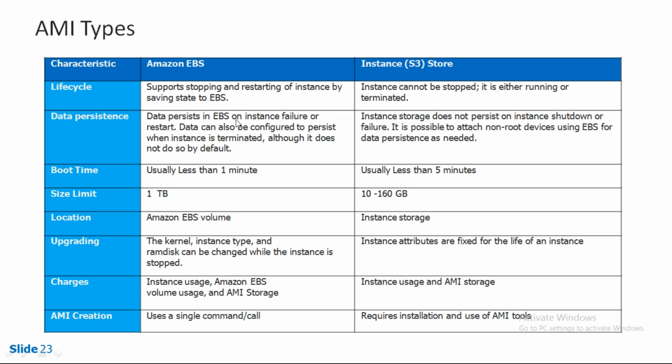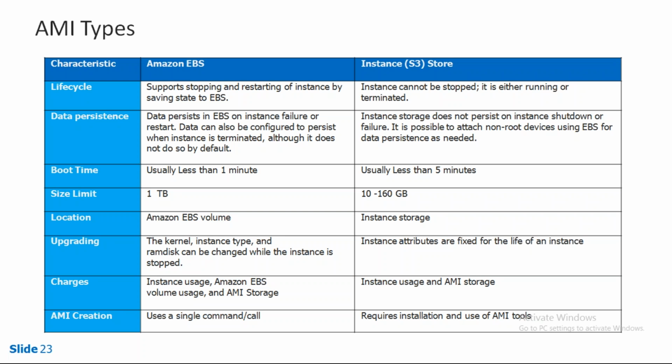In EBS, on instance failure or restart, data can also be configured to persist when the instance is terminated, although it does not do so by default. Instance storage does not persist on instance shutdown or failures. It is possible to attach a non-root device using EBS for data persistence as needed. Make a note of that.